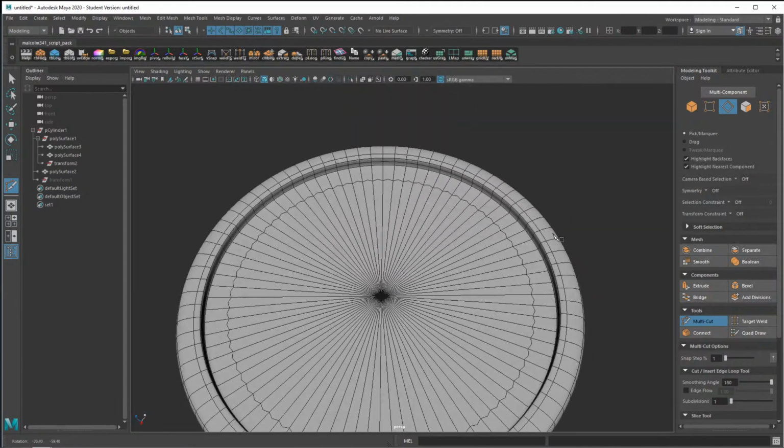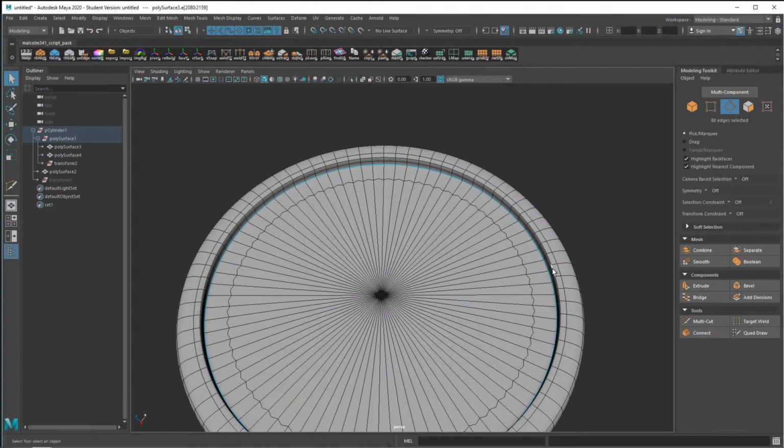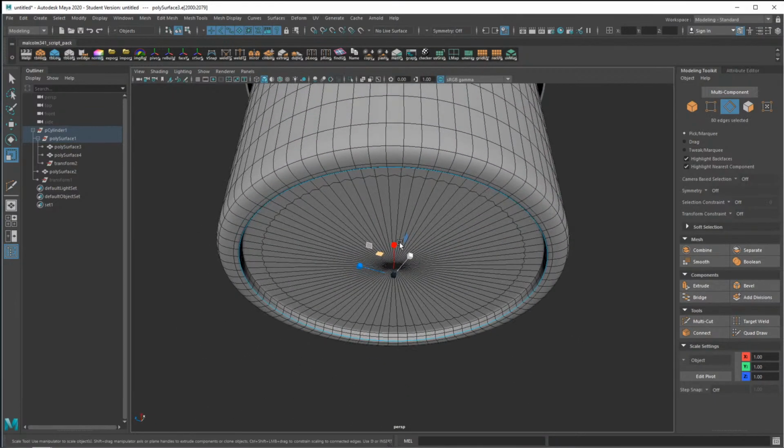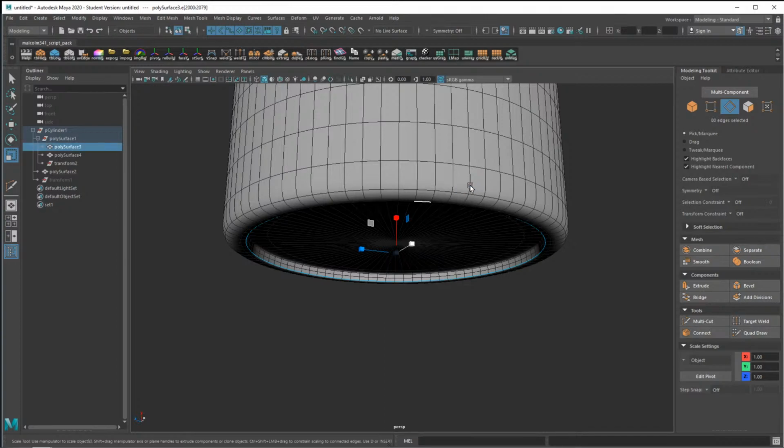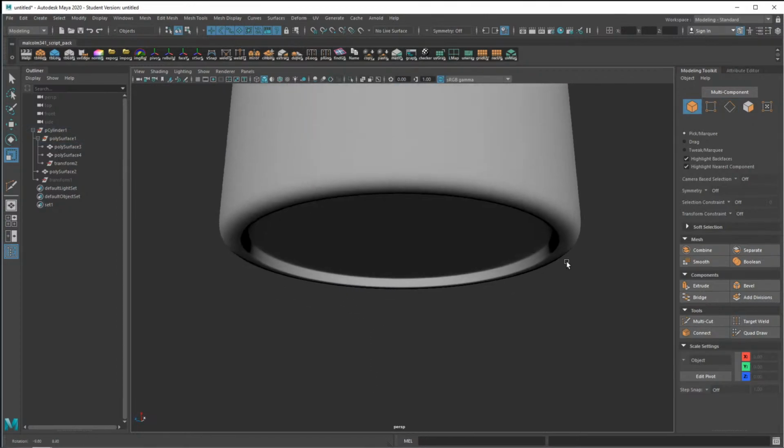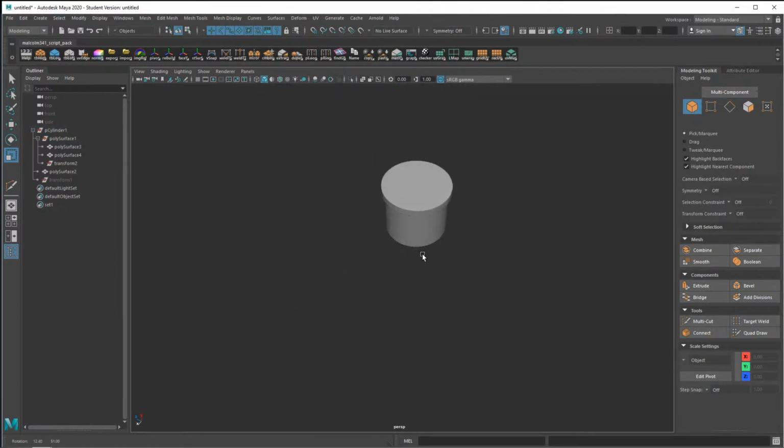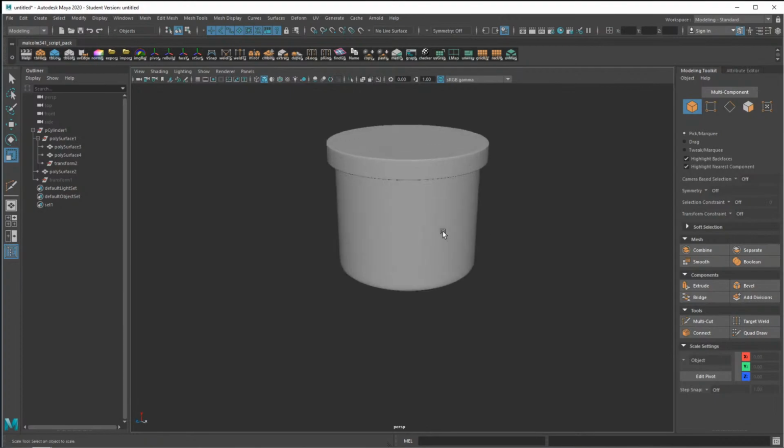Yeah, that's exactly how I like it. I'm actually kind of thinking about making this. Yes, this is awesome. All right. So we have all the edges, we have all the support loops.